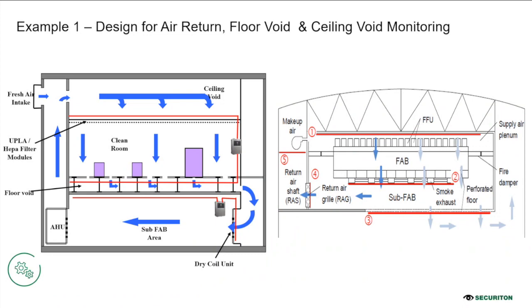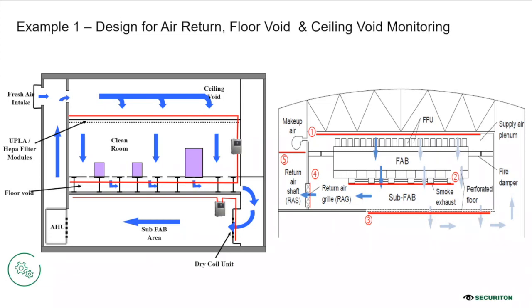On your left, you can see the supply air room. As you can see, it's numbered: number 1, number 2, number 3, 4, and 5. Number 1 is where the air makeup area, which I mentioned earlier, the air is cleaned and goes into the FFU, into the fab area, which needs protection at the clean room area or the makeup area. Then it goes down to the sub-fab, which needs another protection as a secondary protection. And the third protection is the air return. And 4 and 5 would be the air return and the air duct return as well.